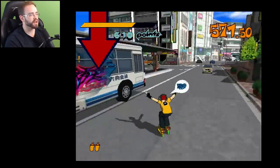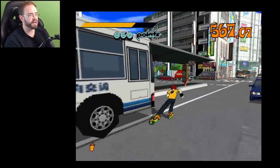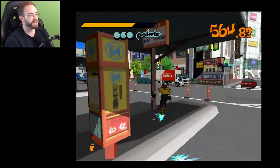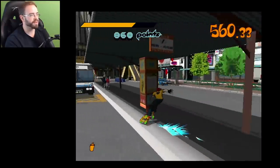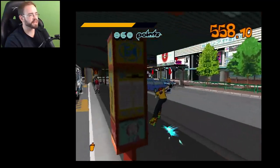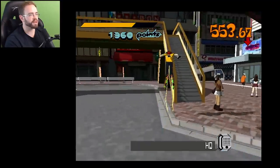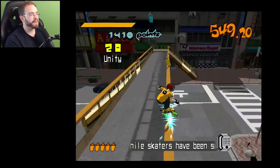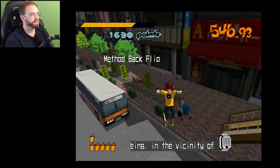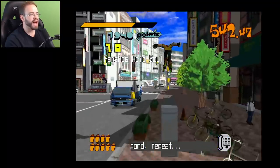Jet Grind Radio? Let's do Jet Grind Radio. All right, so Jet Grind Radio, another classic. I know people see it as Jet Set Radio and everything, but when we bought it here in the States back in the day, it was Jet Grind Radio, and that's how we knew it for the longest time until, of course, we had it on the original Xbox. That was actually one of the games that got me to go over to the original Xbox, Jet Set Radio Future, and it looked really cool on there, too.